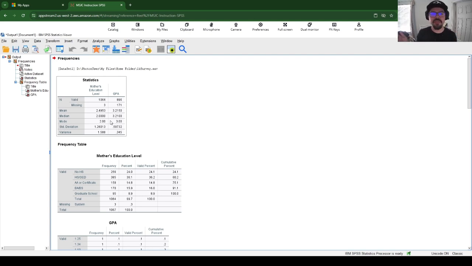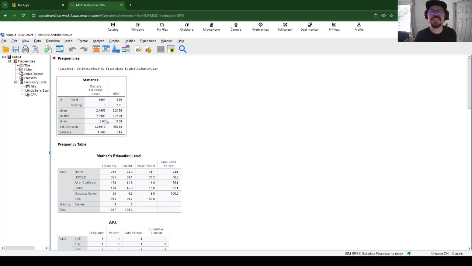So we're able to lay everything out, and the people that fell right in the middle are category 2, which we see down here. Category 2 is going to be associated with high school GED. And then we also have a mode of 2, which means that the same category, high school GED, was selected most often. That's our mode. So the mean, standard deviation, and variance for this mother's education level means nothing for us because those are not statistics that we can actually calculate with this variable. For GPA, however, we can do this. We can calculate the mean, median, and mode, and we can also calculate standard deviation and variance.